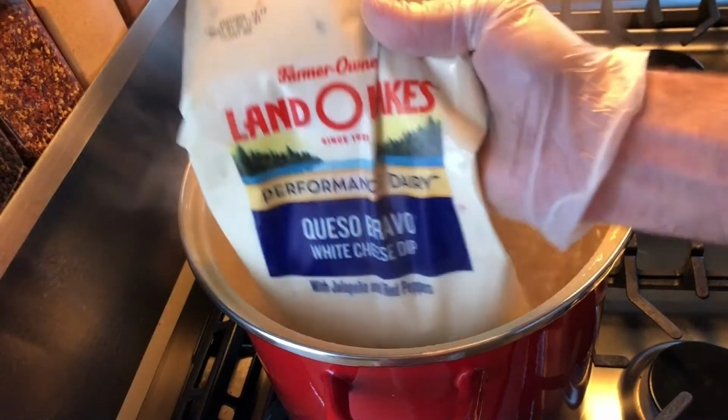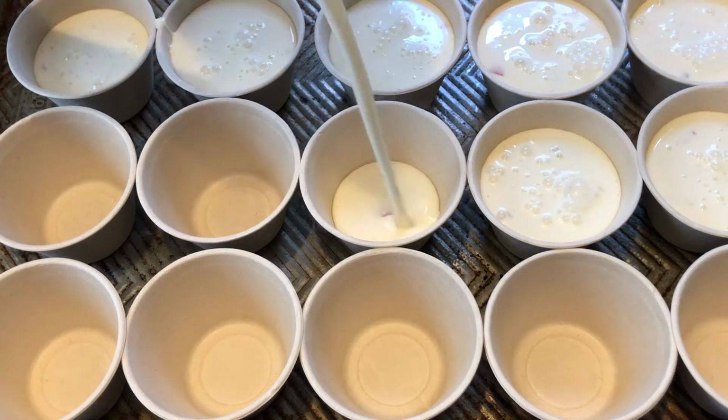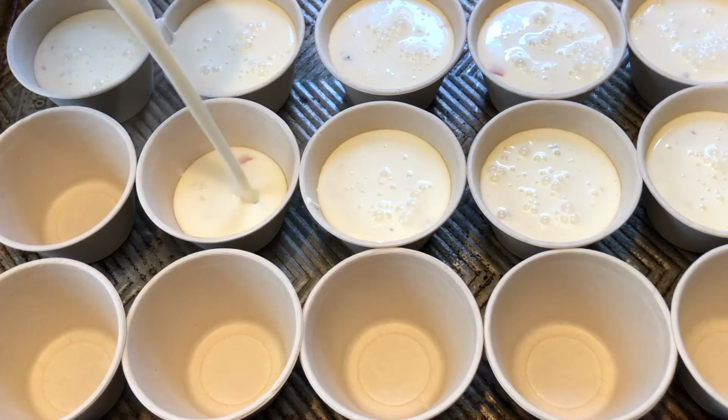Start by heating up the Queso Bravo Dip to 165 degrees Fahrenheit in the pouch. This can be done in the steamer or in a hot water bath. Then, if you want to spice things up a bit, stir in some chorizo, pico de gallo, or roasted peppers. Then portion the sauce into portion cups, filling each with the Queso Bravo dip. Keep these hot until it's ready for service.